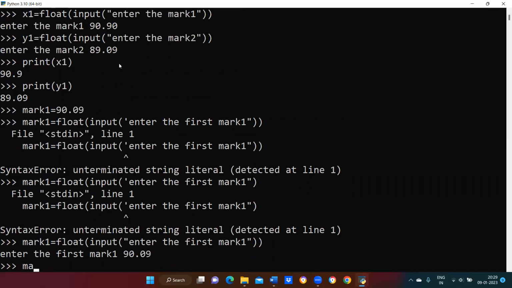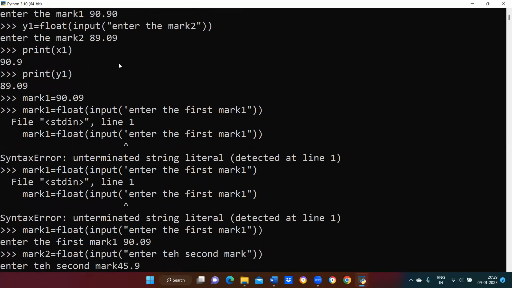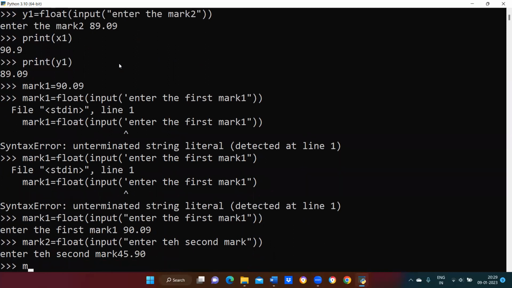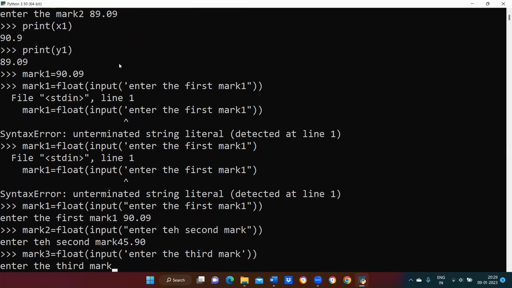Next, mark 2 equal to float of input of enter the second mark, which is 45.90. Next, mark 3 equal to float of input of enter the third mark, 56.90.